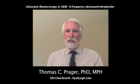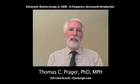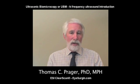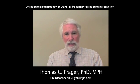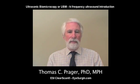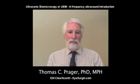With the UBM, you'll be able to look at very subtle details of the anterior segment. And also, when paired with the ClearScan cover — a single-use balloon-appearing accessory — you can look at lesions on the side of the eye, back about 10 millimeters or so, as well as look at subtleties in the anterior chamber. This is an FDA-approved device, and it makes the old shell and gel technique obsolete, while providing advantages of sterility and comfort.